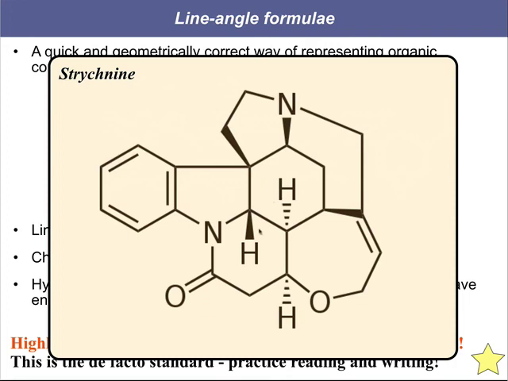Again, notice the geometry. These wedges and dashes specify the geometry, and we'll get more into that later. But the point of drawing this hydrogen here is to show that it's going down into the board, kind of behind the screen. And this hydrogen here is kind of a wedge that's coming up into the screen. If those weren't there, or if they were just drawn as lines instead of dashes or wedges, we wouldn't know what direction they're going. And it turns out that that's very important to the structure of strychnine. And so that's why they're drawn in there.